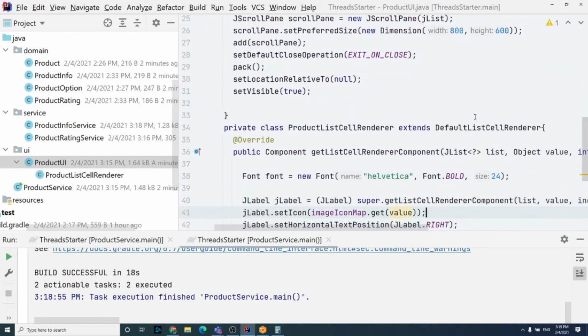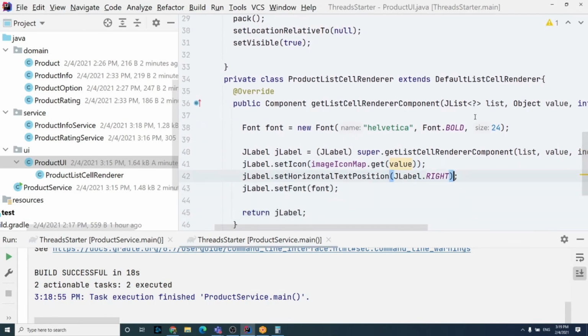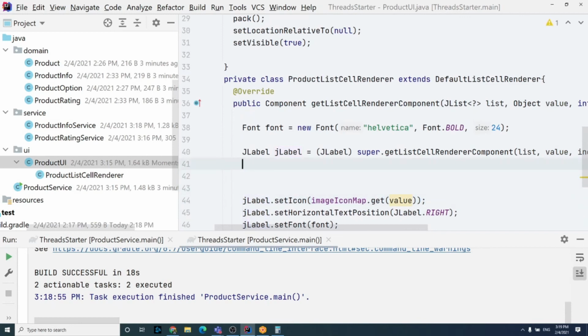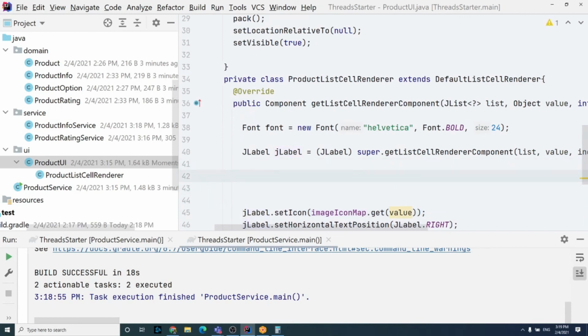What is our cell renderer? We're able to use our image scaling.